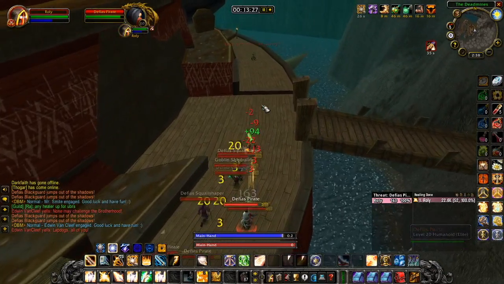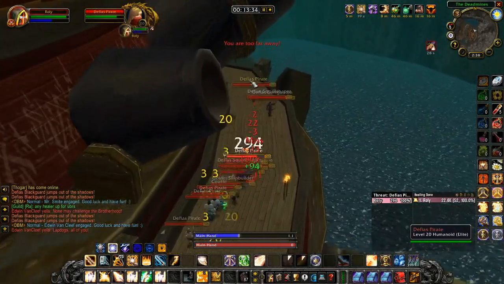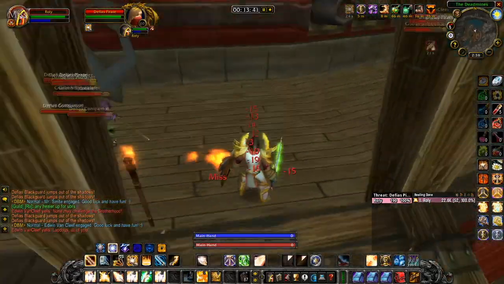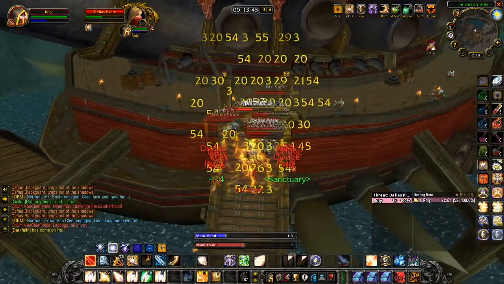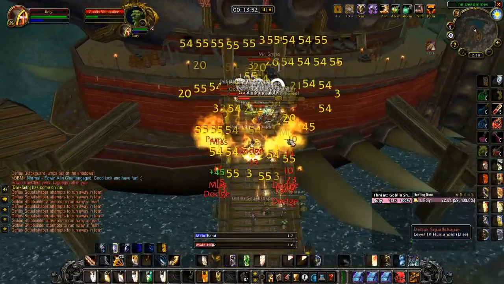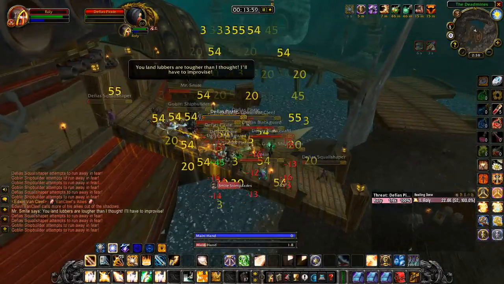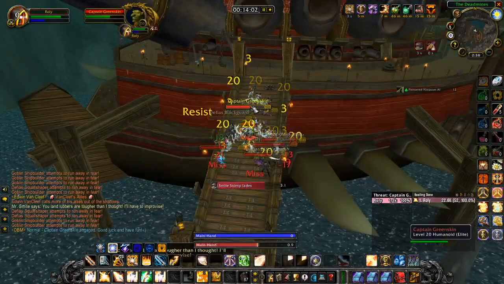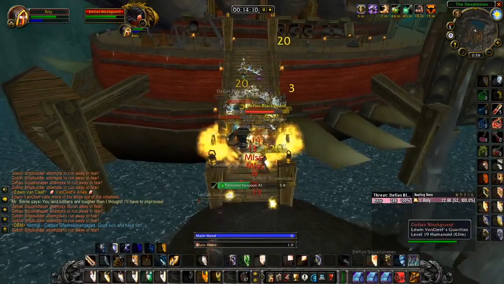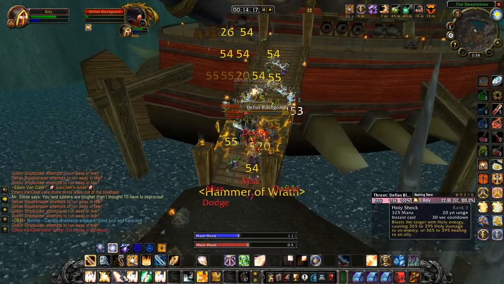Get you. Get you. So the other group is going to come in any second. There we go. Drop down consecration and there we go. This is actually really fun to do because it's such a big pull. Now it's just a case of finishing these last ones off.